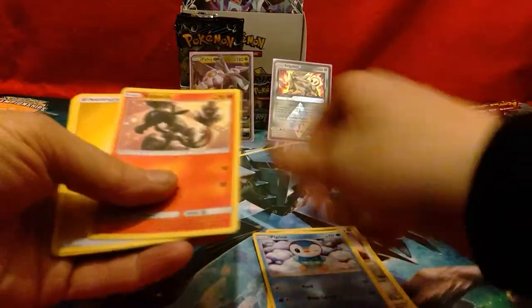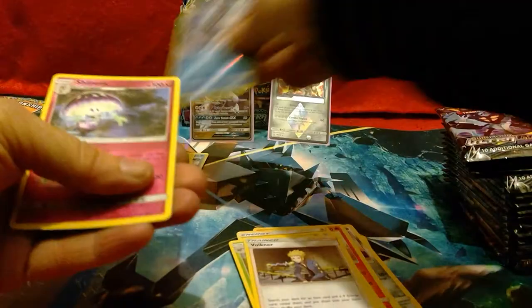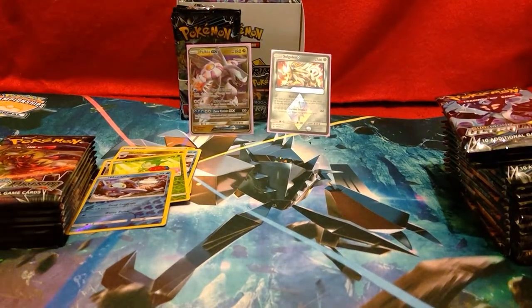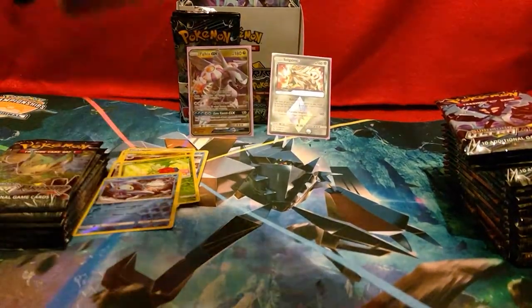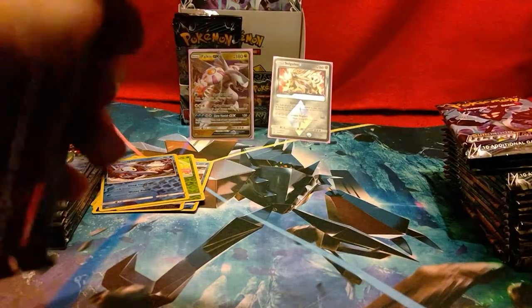So we have Hippopotas, Riolu, Alolan Diglett, Piplup, Salandit, Lightning Energy, Manaphy, Yanmega, Volkner, Reverse Holo Manaphy, and a Shiinotic non-holo rare. It doesn't want to go back in. Oh, come on. There we go. Okay, I think we're about halfway through this half of the box.